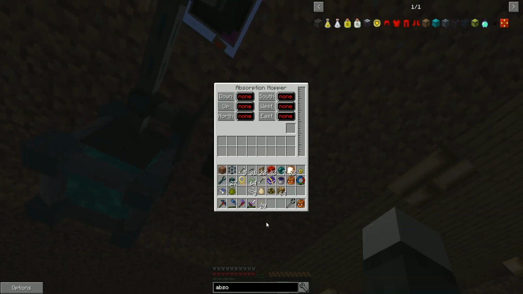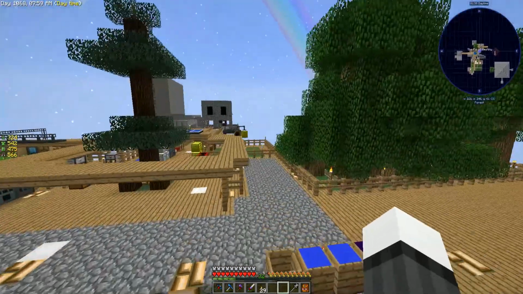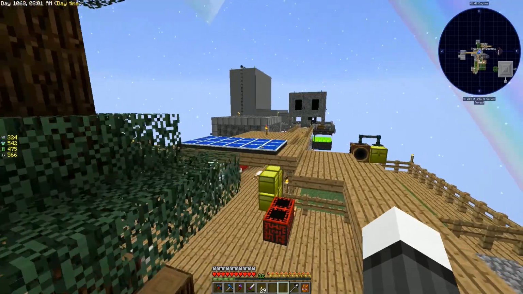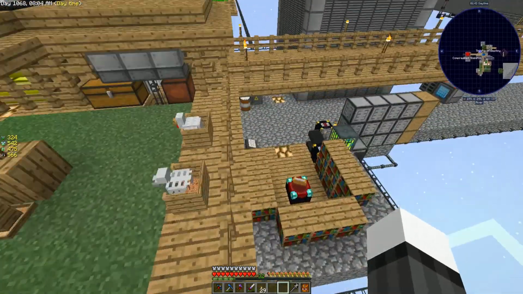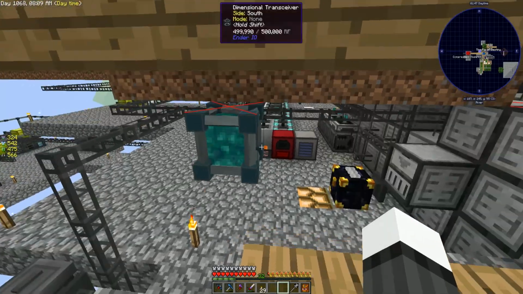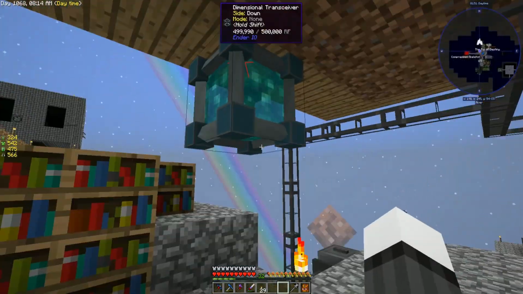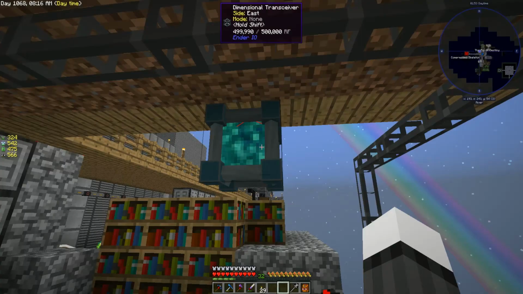And if I throw both those in there, they get sucked out. And they should not be in the transceiver anywhere because they should have been automatically moved. See, there's that guy, but where's the fertilizer? So that's gone somewhere that I don't want it to go then, likely.